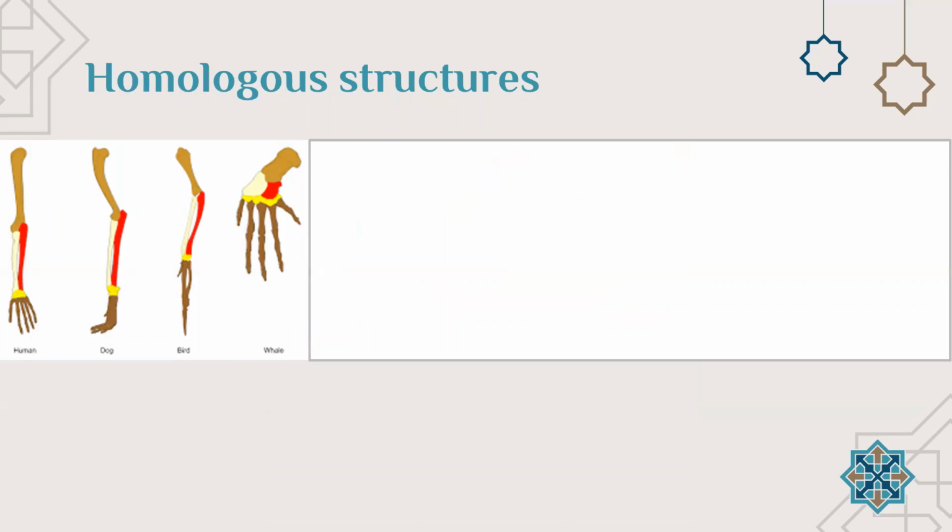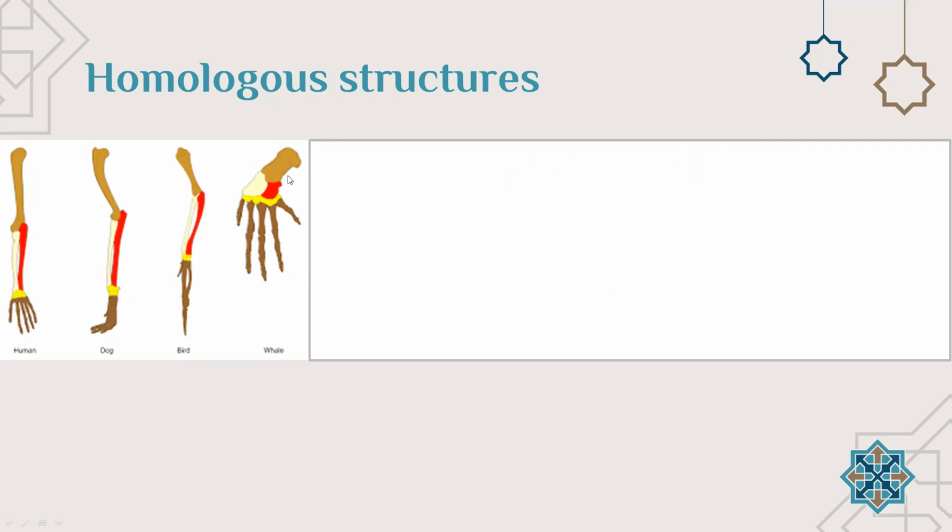Another evidence of evolution is homologous structures. So homo coming from the word same, to say that there's a similar formation of structures. So if you look at the organs, the limbs of the body in a human, if you look here at the arm, you've got the humerus, ulna and radius, the carpals, and then the phalanges, which are making up 5 digits. If you look at the dog, you also got 1 bone, and then 2 bones shown in red and beige. Then you've got the yellow, and then you've got also around 5 digits in a bird, 1, 2, and then you don't have 5, is around 3 digits here.